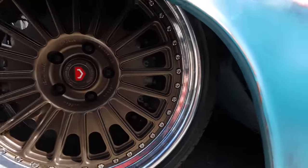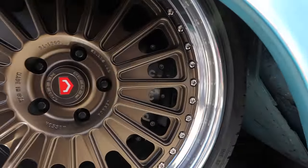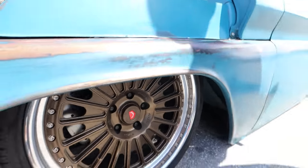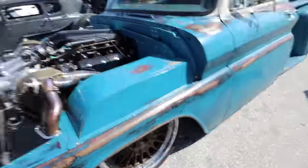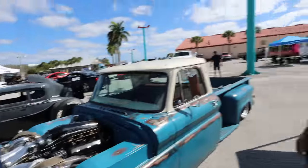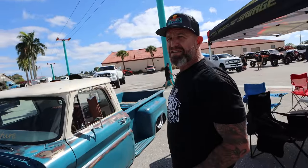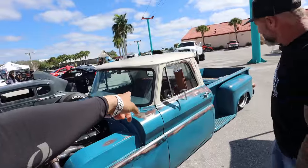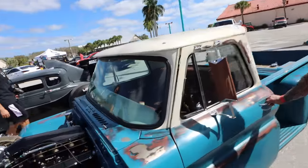And behind that, I see you have some big Wilwood pistons or brake calipers. Yeah, what are those, six piston? Yeah, six piston front, four piston rear. Yeah. 14 and a half inch front rotor. And I think it's like a 12 inch rotor in the rear. And then Andrew installed a line lock on it so he could just sit there and roast the tires. I also noticed, do you have a handbrake in there? Hold on, you'll like it.